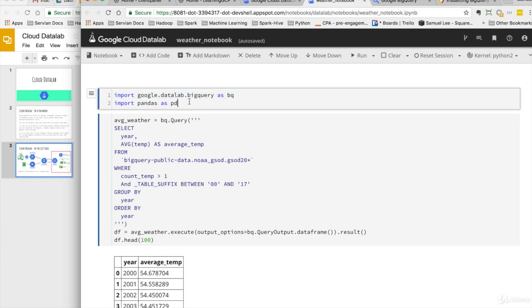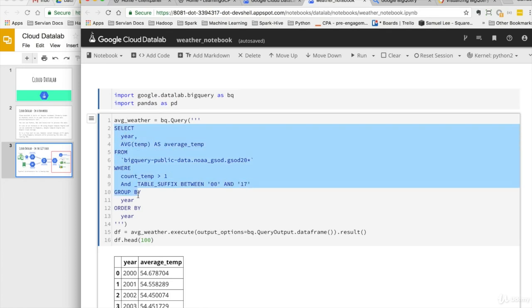So if we just import google.datalab.bigquery as BQ, and import pandas as PD, and then we can do the same selection. Remember, this query is the same query that we have done for our Google BigQuery practical. We want to get the average temperature as average temp in the year, from the BigQuery public data set, and then we use the wildcard syntax here.